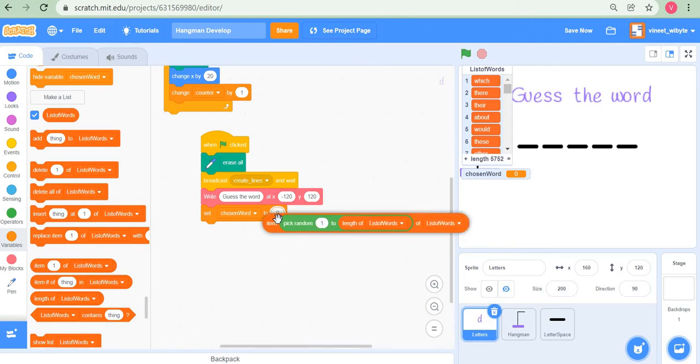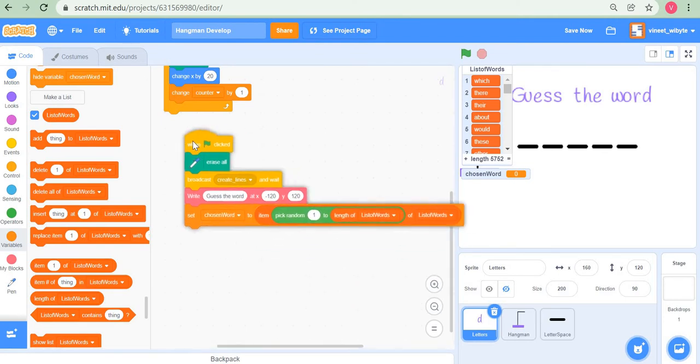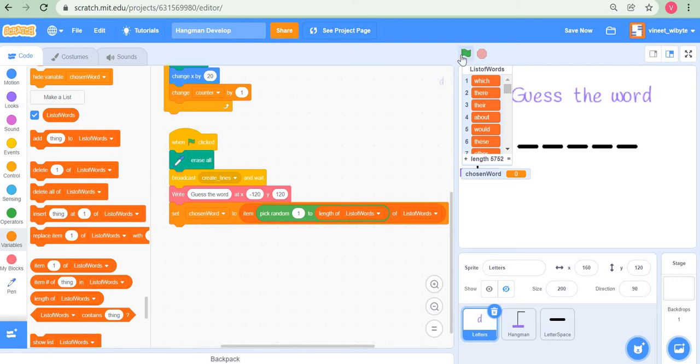This looks intimidating, but if I just show you what's going on now, if I click the flag multiple times, notice I get a new word every time, right? And this word is just coming from the list that we have. So now the game is ready to proceed because the basic infrastructure has been created, right? Now this list of words I do not need to see.